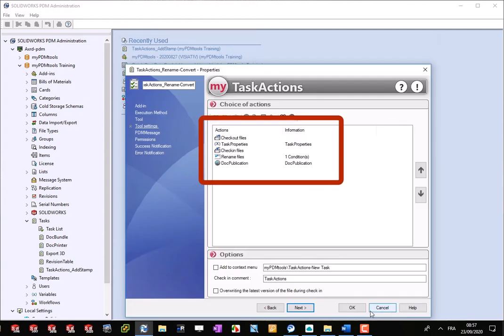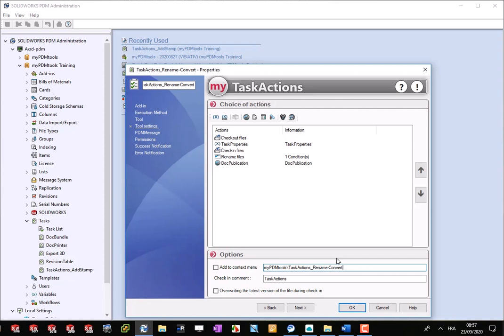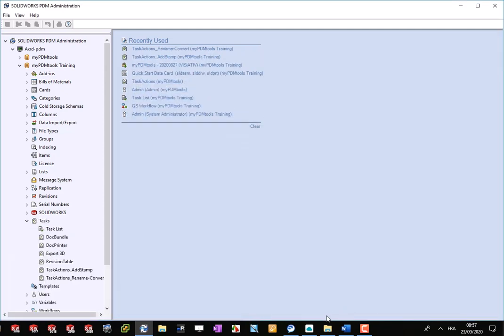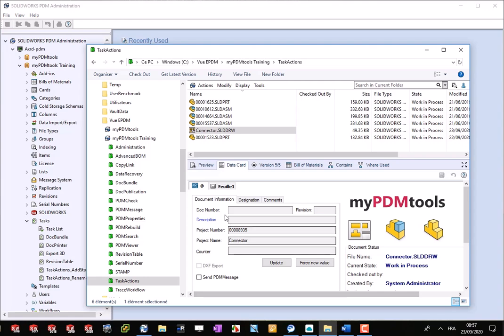We can see here that the checkout and check-in actions have been automatically added to the process. We will change the name that will appear in the right-click menu. Now let's perform this task directly by right-clicking on a file.